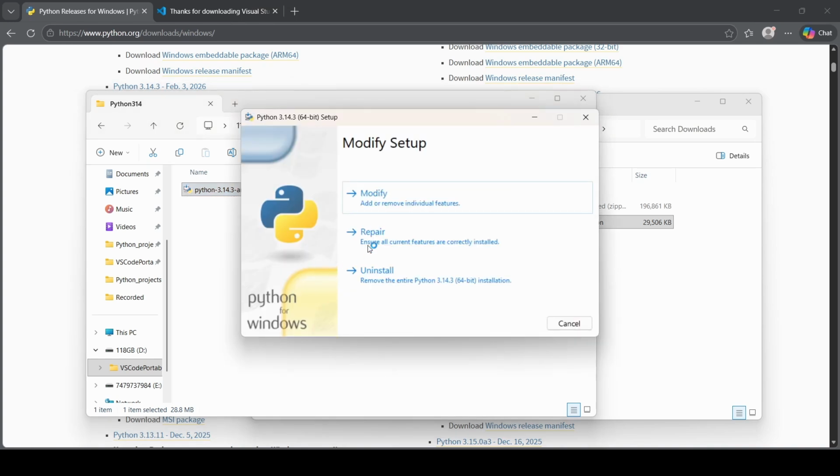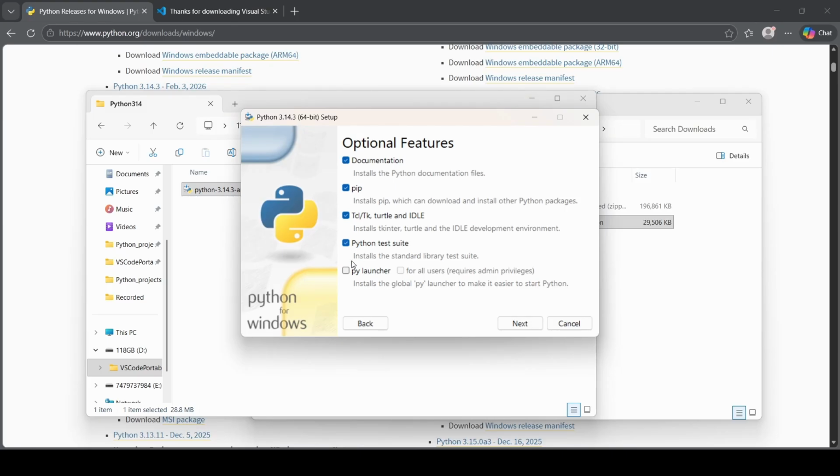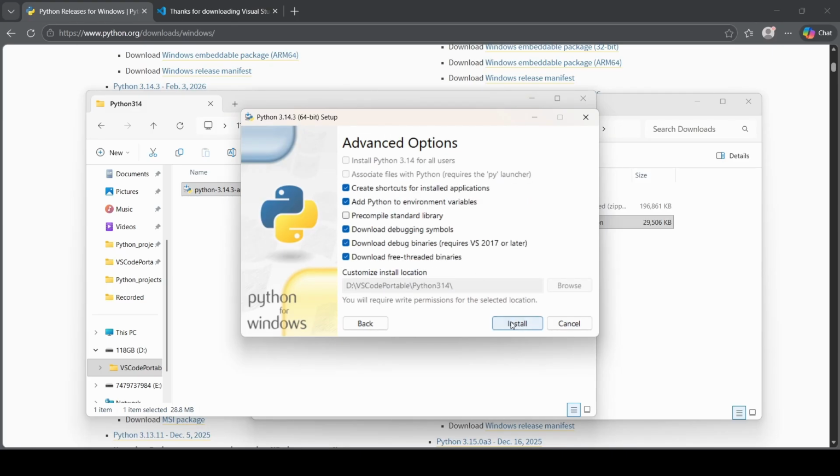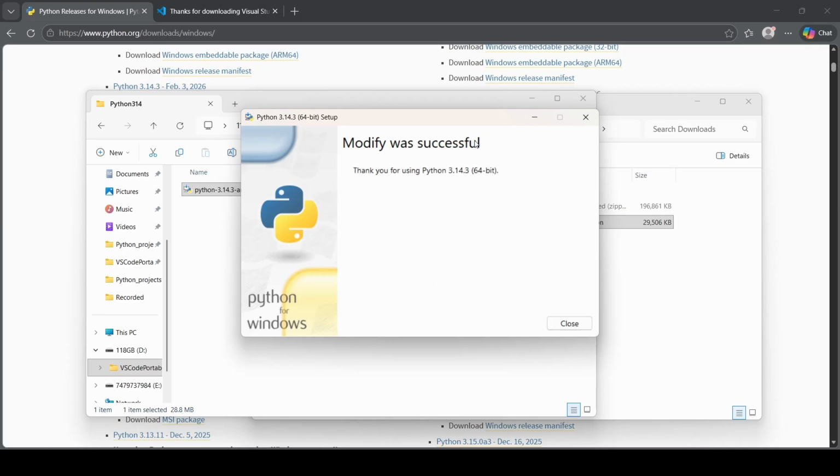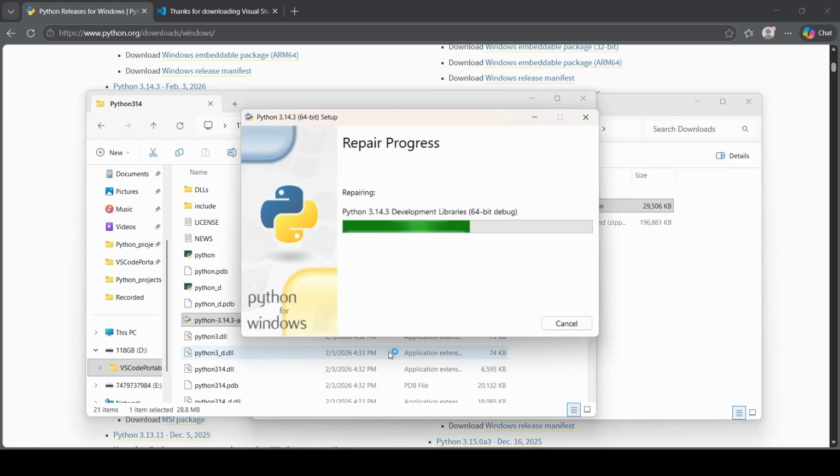Then we'll open the application and it will give you a setup. You just add or remove initial features and go ahead and click next and next. Now I've already installed this, so it's going to tell me that my modify was successful, so I'll need to go in and repair it and everything will install.